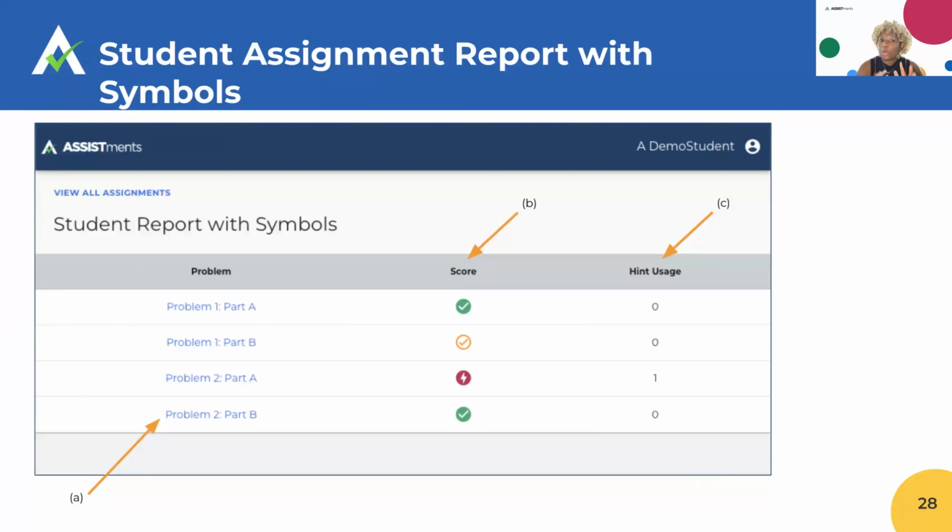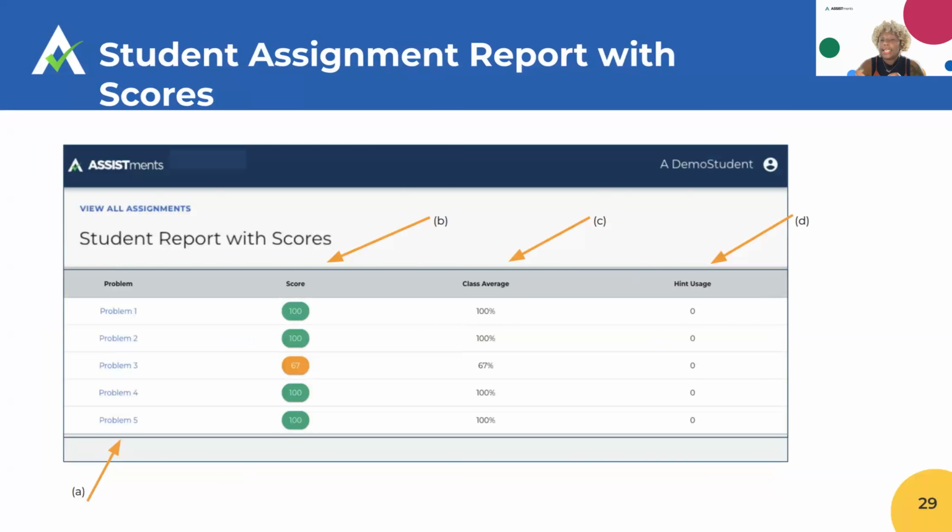But this will be an example of what it'd be for symbols of success. This is the same report, but if you use score and average. So score and average, again, 100% green. I answered that question correctly on the first try. As you can see, the orange has a 67%. So essentially what happens is if you're on score and average, the percentage goes down by about 33% each time. So the first try, if I was looking at this report, I would say, oh, on problem 3, Charmaine answered the question correctly, but she got it wrong once. If I was at 33%, it was the same thing. Oh, Charmaine got it right, but it took her 2 attempts to get the question correct.